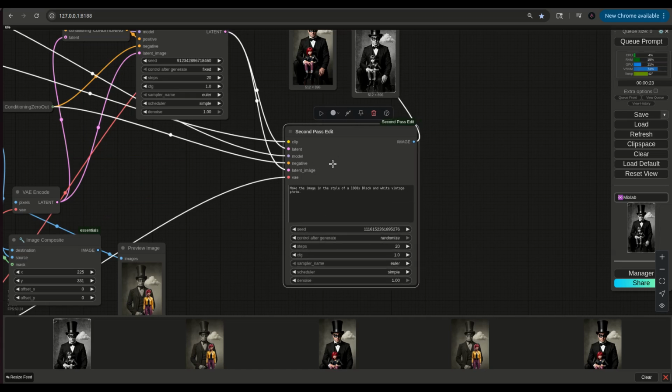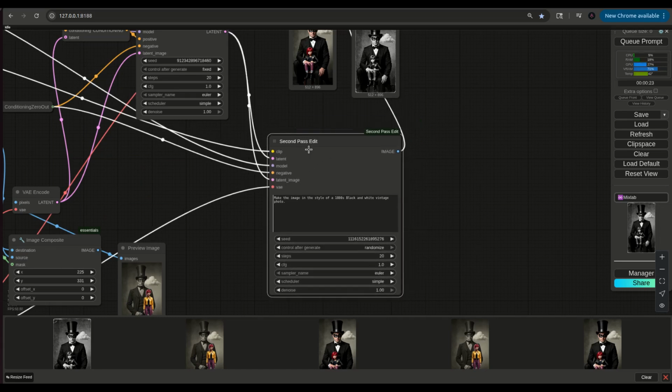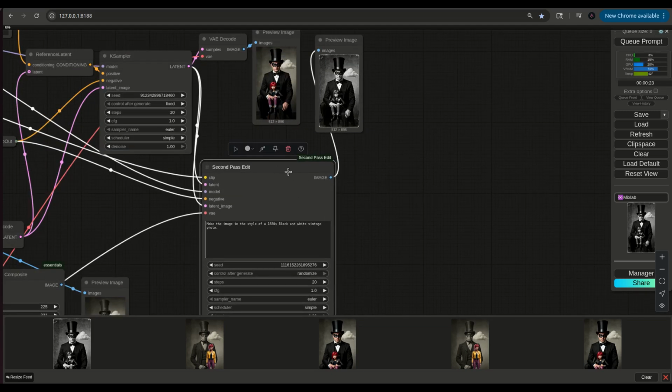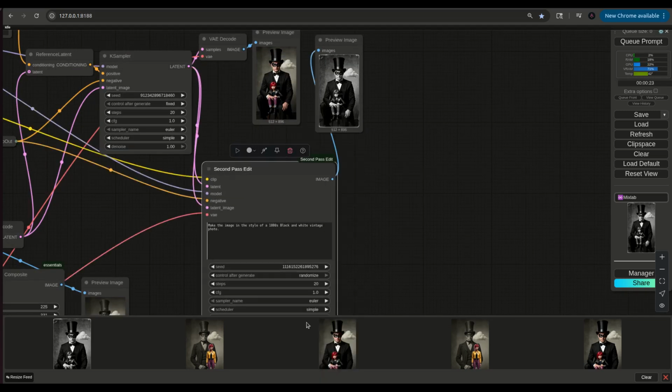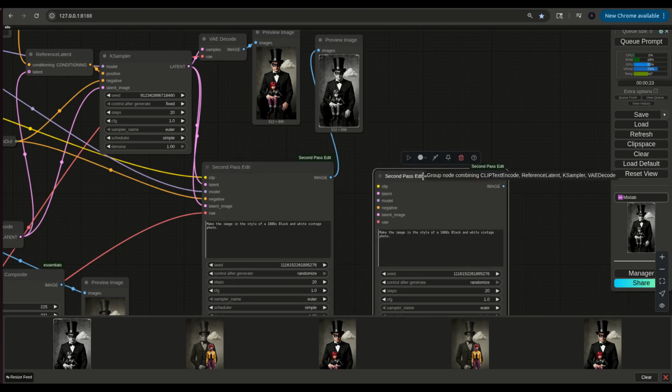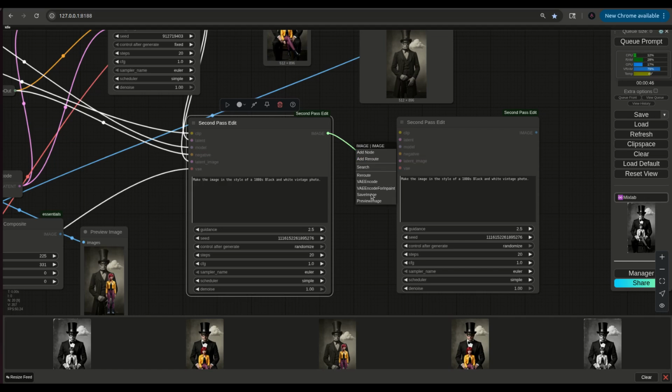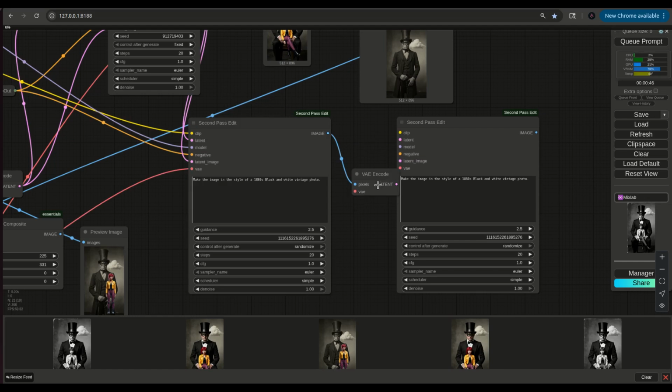It does exactly the same thing, but by doing this, let's say you wanted to edit this again, guess what? Just clone this. You don't have to keep doing this over and over again, and then just keep feeding everything else into this. And you want the latent from here, so you don't want to have to do this via encode, because then you have to pull this twice, right? It's just decreasing the amount of steps.